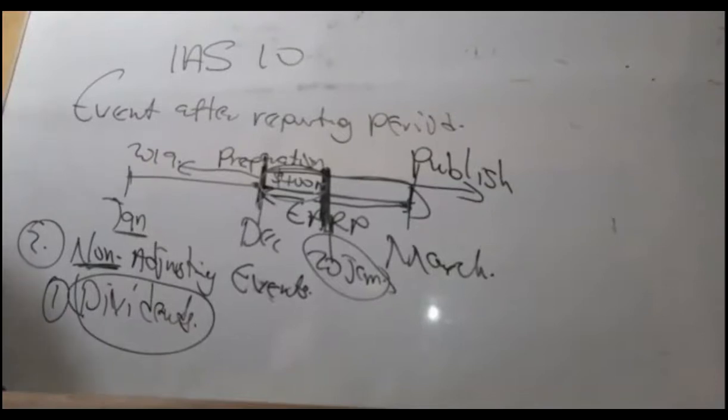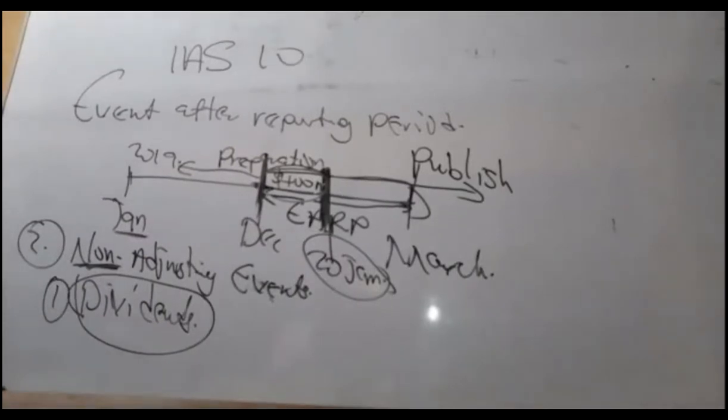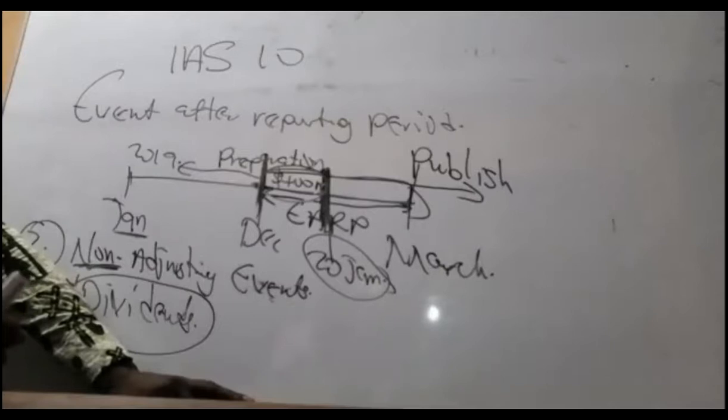So anytime after the preparation of your financial statement, you realize that there are threats on going concern, meaning your survival is in doubt. There are a lot of actions against your survival. If you get a huge, material loss, to the extent that you don't even know how to recoup these losses, so what do you do?